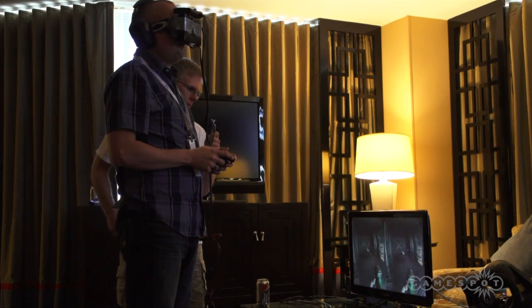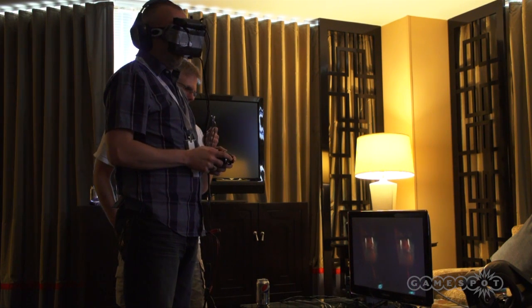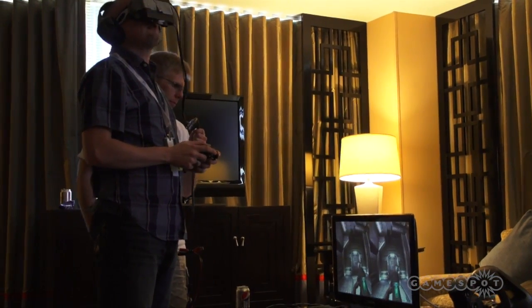We were using a 360 controller and I must admit I was mostly using the right stick to look around because I'm used to playing with a controller, not a VR headset. But I made very deliberate attempts to do the physical looking-around thing. Going down steps I would look down, and sure enough you could see your feet — he'd definitely accounted for the fact that in real life when you lean forward you're not just pivoting your head, you're actually moving. He'd allowed for all of that and the effect was pretty convincing and definitely made the game very immersive.